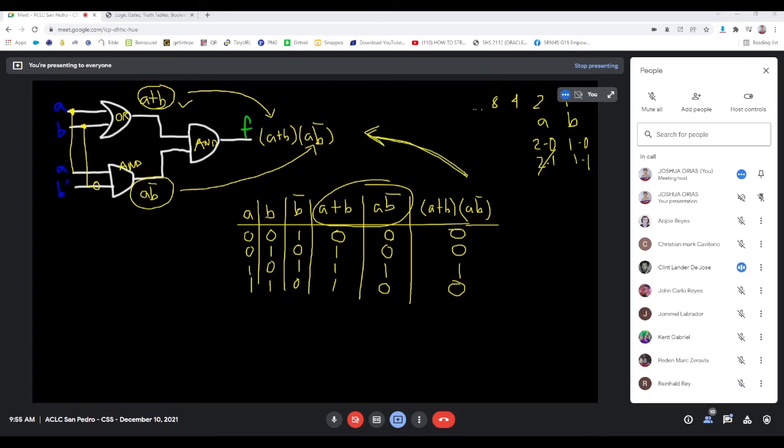Dapat sir may ma-left out na kahit isang 1 lang po. Hindi, depende yan sa magiging sagot. May mga times isa lang yung 0, isa lang yung 1, may times naman na lahat 0, may mga ganun. Depende sa truth table natin, sa output natin. Yan. So ito yung sagot niyan. So ang procedure lang yan, unahin mo lang to, unahin mo to, tapos combine na siya, depende dito sa gate na to.